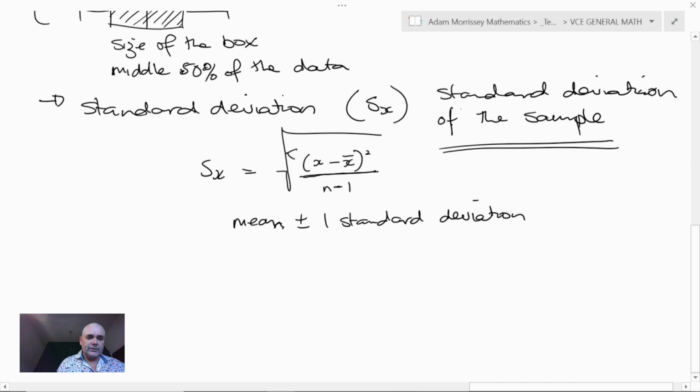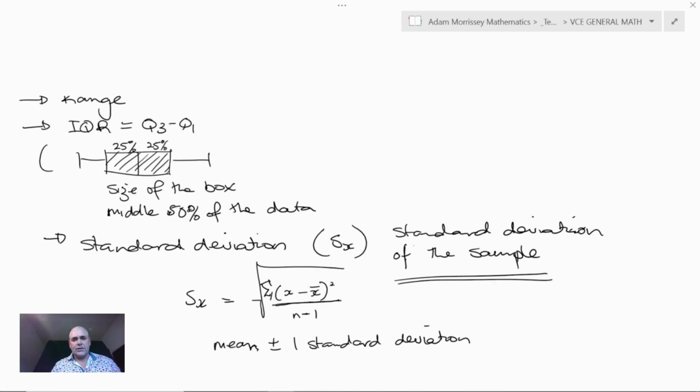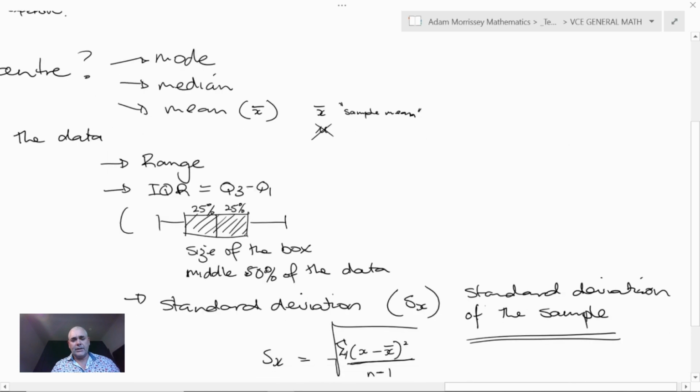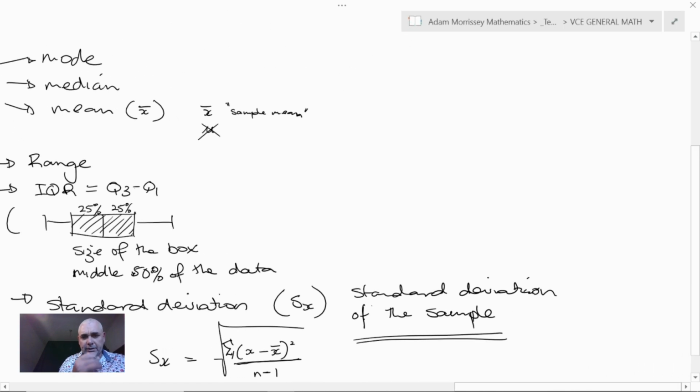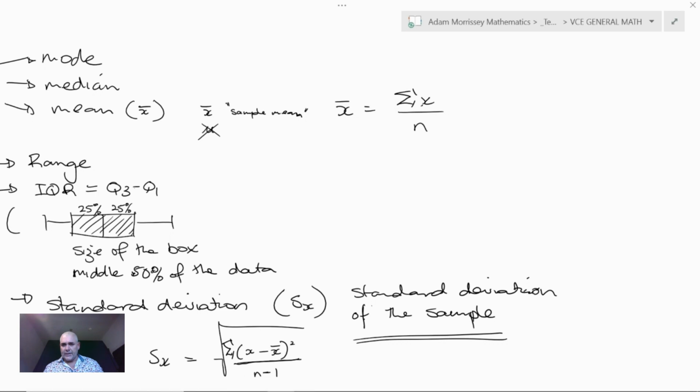And what I forgot to do here, of course, was write the sum of in here, because we do that for each of the data points here, and we sum them up just in a similar way. If I just jump up here and I talk a bit more about the mean, because in this calculation, we need to know the mean before we start calculating those things. So to calculate the sample mean, we just simply take the sum of all the values and then divide by the number of data points that we've got. And we've got an average of those data points there. So that formula needs to be done to feed into here if you're going to do all this by hand.